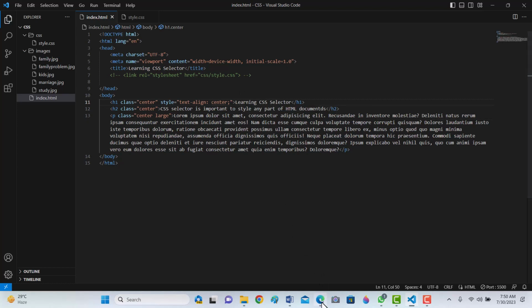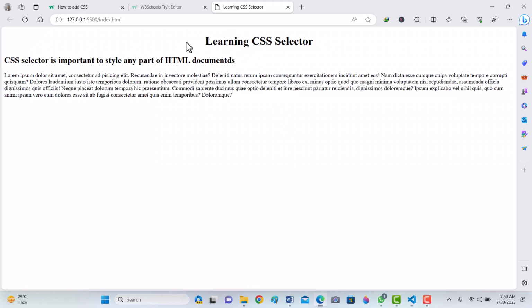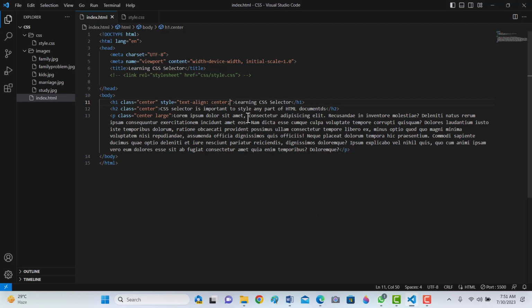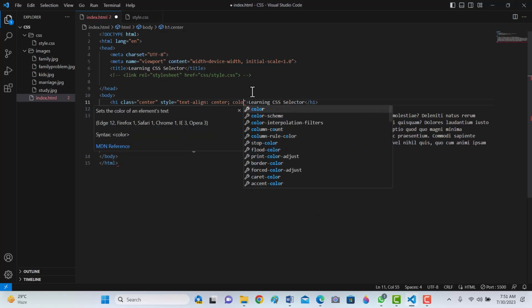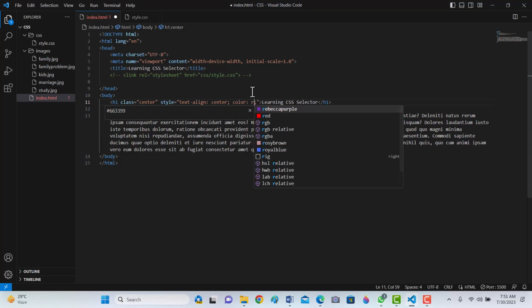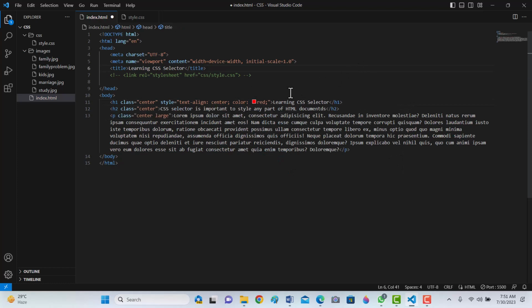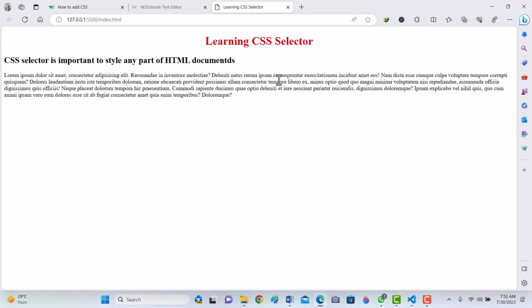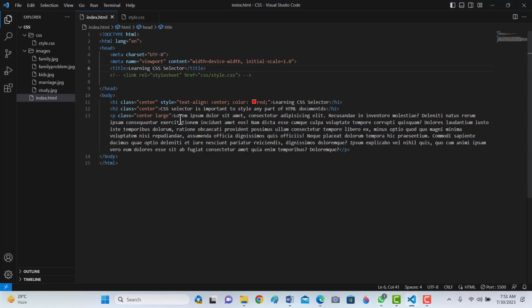Text align center, let's see. Text align of this h1 tag has been centered. Okay, change the color, font color red. Font color has been changed.